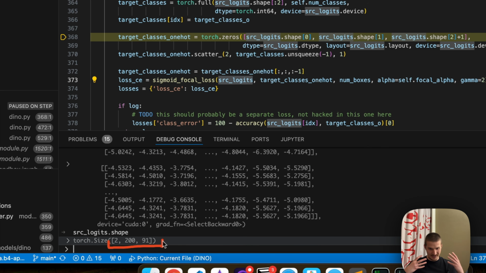So this is how we basically connect the prediction of the model, where each of the 200 denoising queries predicted probability for one of the 91 classes. And we connect that to the ground truth, which for positives was the actual ground truth objects, and for negative, it was just no object class.